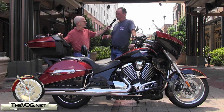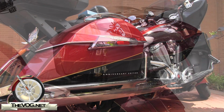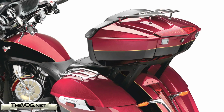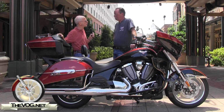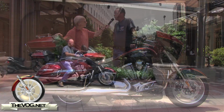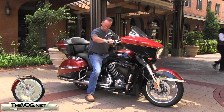With any of these bikes, as long as you have the liner, that gives you basically the dimensions you're going to put in. The Cross Country side bags are enormous, and you already know what I think of these back things. I only leave it on this bike because it's part of the flow. So have you taken the trunk off of this bike yet? No. And how does it handle with the trunk? Again, you've gone trunked and untrunked. Right. It's fine, but when I jump on my son's 10, it feels lower, quicker, sportier immediately.